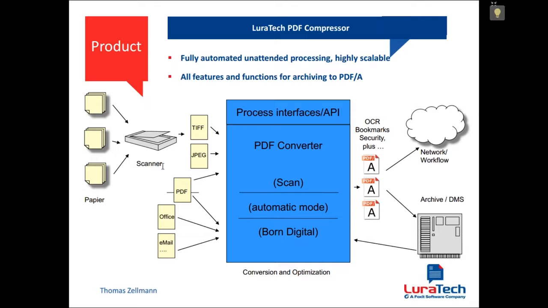So today we discussed a little bit on scanner and paper, so the input may be TIFF if you scan uncompressed, the input may be JPEG, maybe PDF itself. Think of MFP scanners, you can already scan to PDF, but this is rather simple PDF, and you have the opportunity to create a highly compressed PDF and make it full text searchable. But you can also do what we like to call born digital documents. So if you want to convert the Office files for long-term archiving, if you have the emails and want to also put those in a safe way into your archive, then this is a good option.